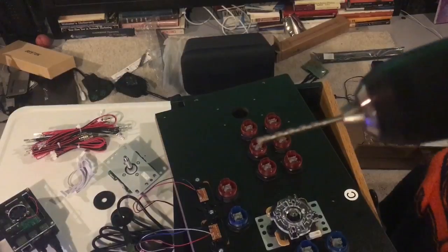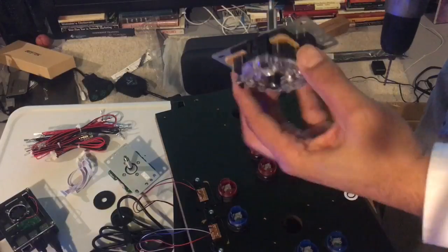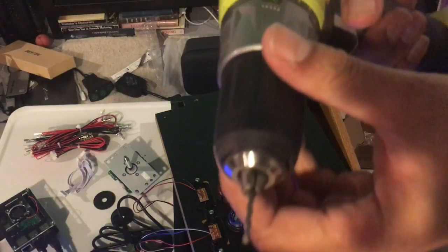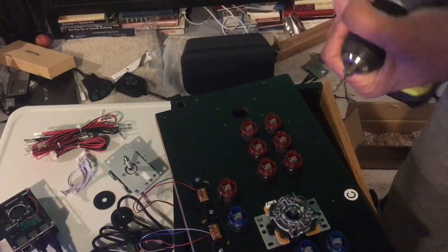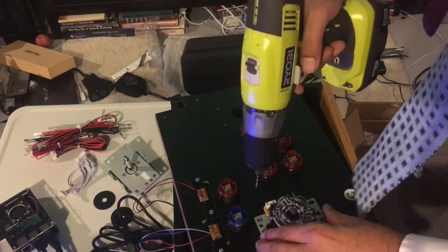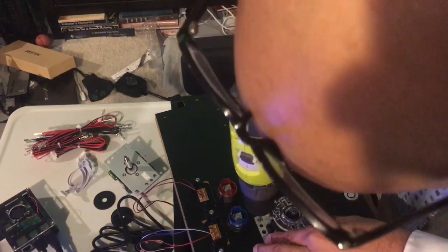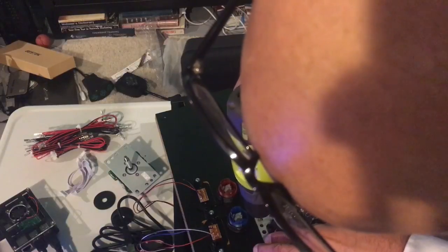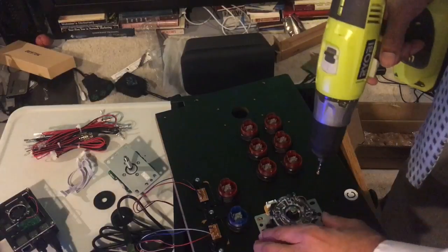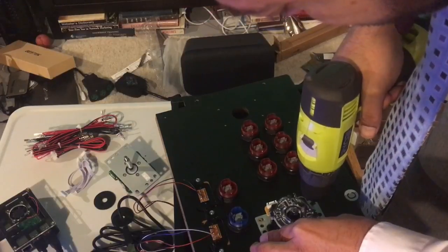So you want to drill your screw holes. I suggest, and look how easy this is, you just put that on there, slide up to the top, and it's going to hold that thing in place and allow you to screw your holes in. It doesn't get any easier than that. One thing I do recommend, which I didn't do here, is take a piece of tape and put it on your drill bit so that you don't drill too far. Put the tape up so that when the tape touches the surface, you know you have the perfect size hole without having to worry about going too deep.